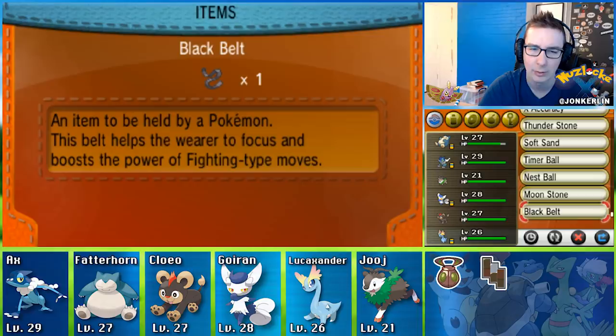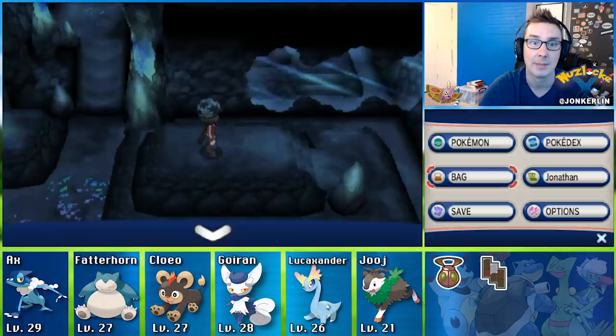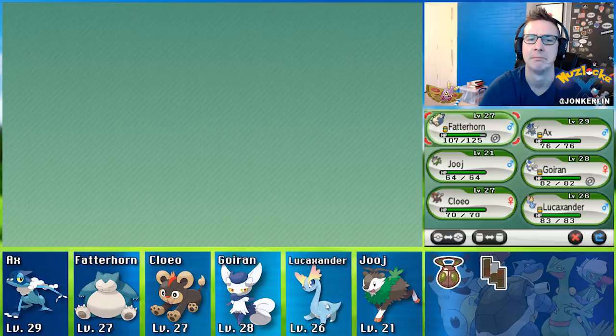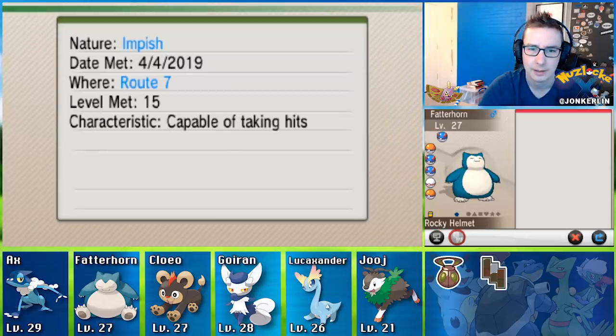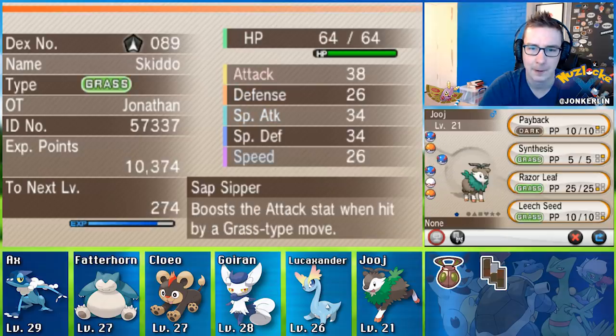Anyway, I think the only one who has any fighting type moves is Fatterhorn with Rock Smash, and I don't think that it's better than the Rocky Helmet. We don't even use it that much, or maybe he doesn't even still have it. Hold on, let me just double check, see if anyone has a fighting type move. Get over here, Rocky Helmet.